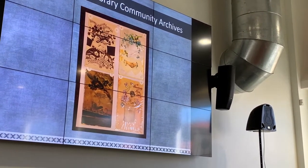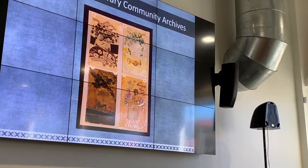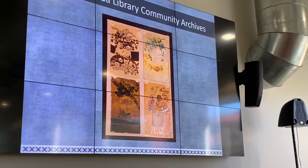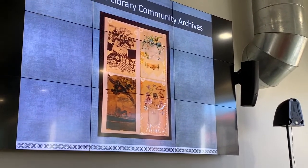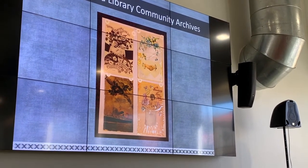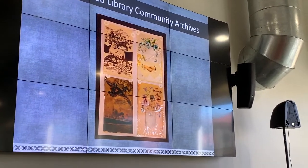This collection of greeting cards is from a donation by Norma Evans, who has passed on now. But they give us a snapshot of how and what people used to correspond with each other. Not a lot is done this way using greeting cards, no. So there are no text emojis, no Instagram, Facebook or Twitter available back then. This is what they used, and this is a great example of just a snapshot of what it was like in the past.